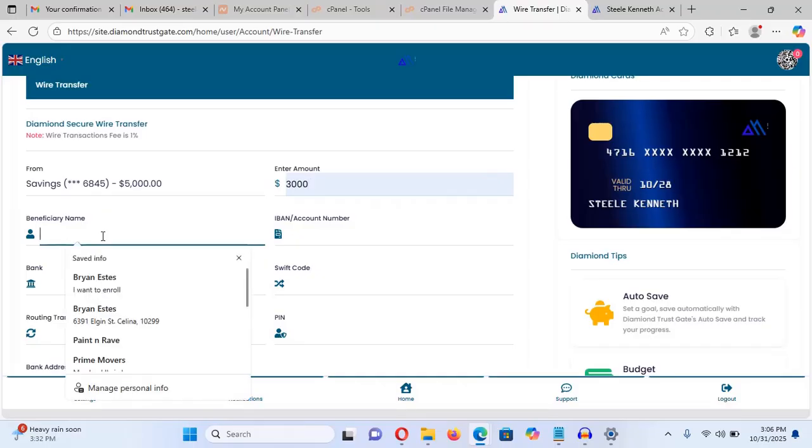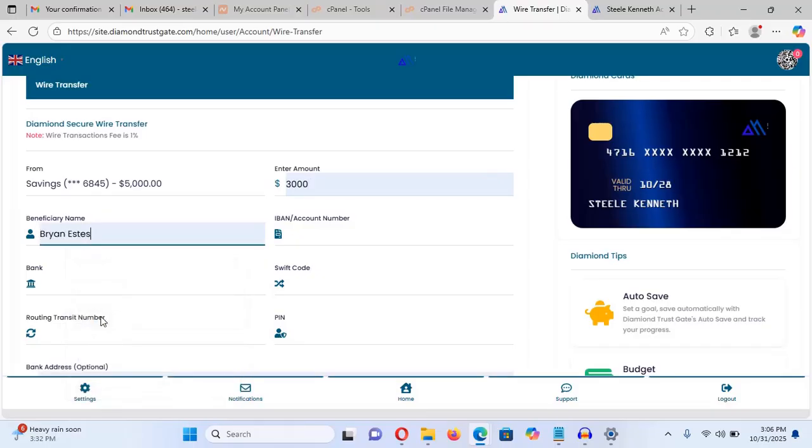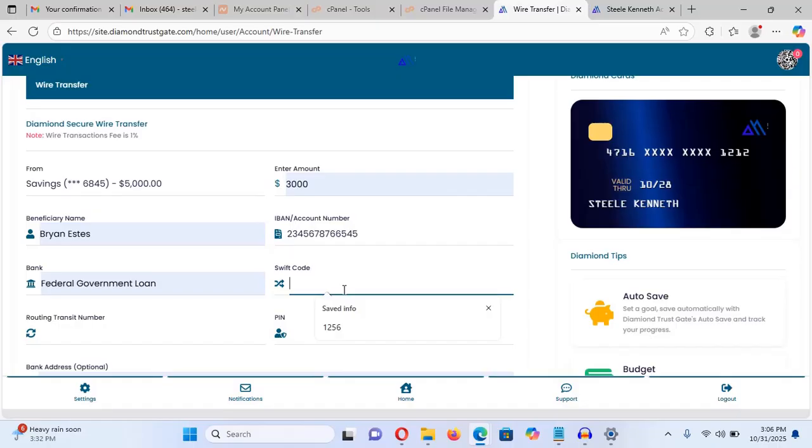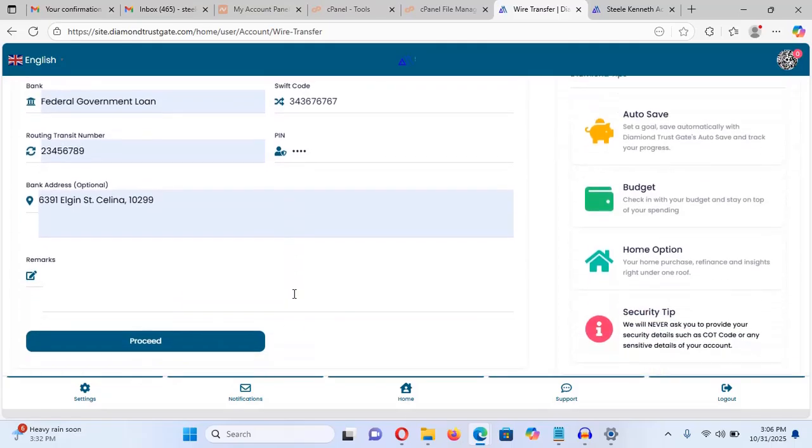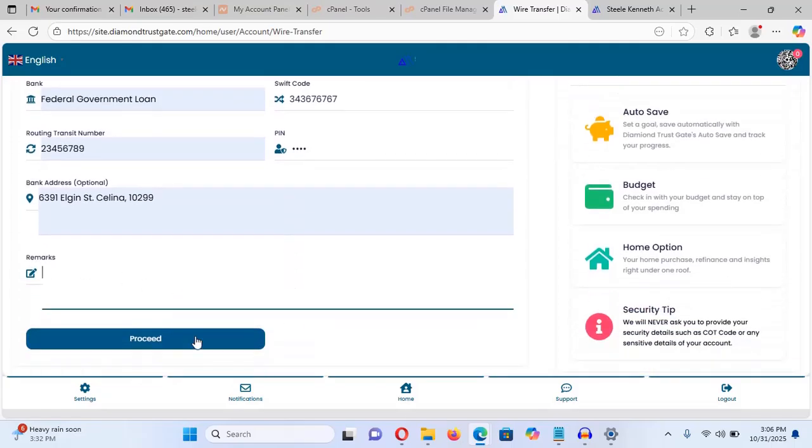The beneficiary name, the IBAN number, I'm just going to put in a number. In the bank, just put any bank. Here you can also put any number. Then we have a routing transit number, then the PIN 1, 2, 3, 4. The remark is optional. Just click on proceed.